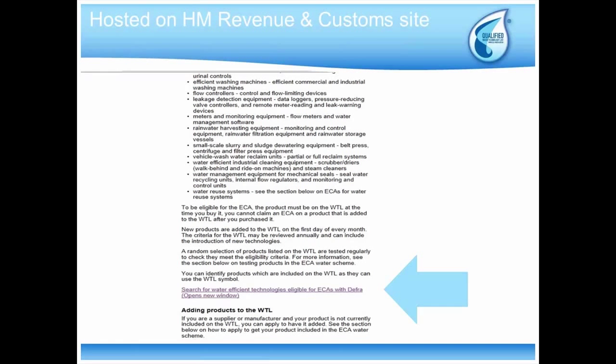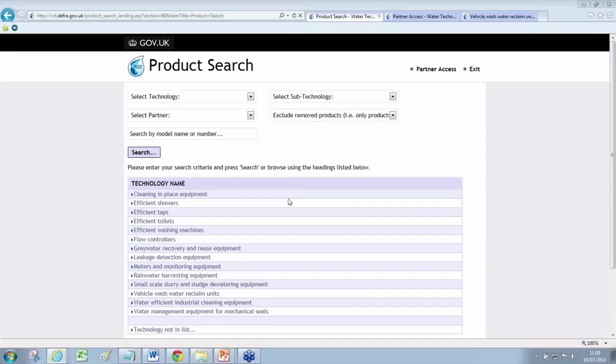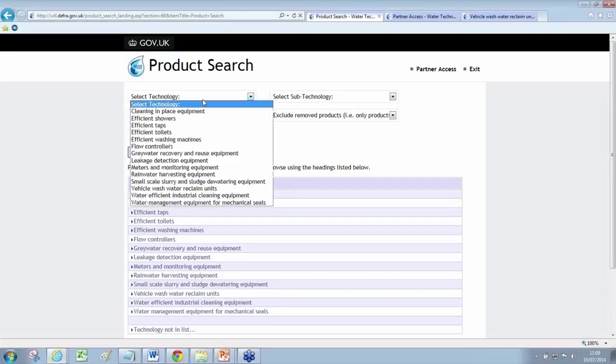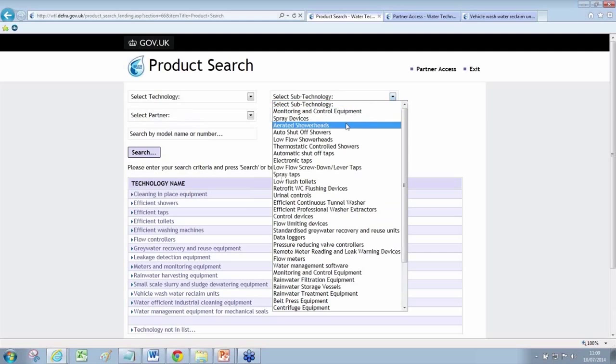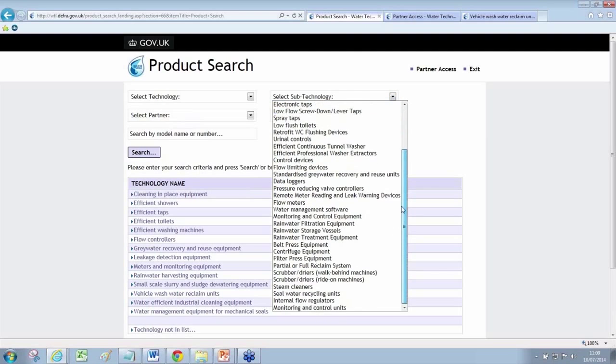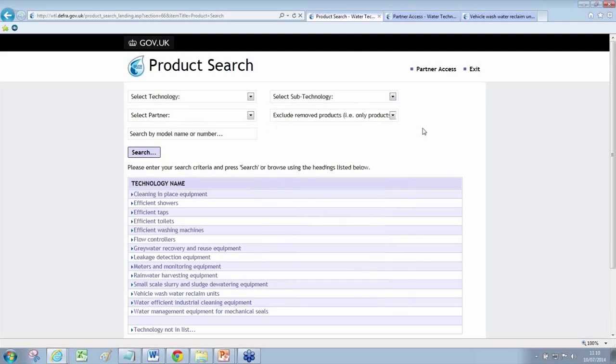So I'm just going to jump across to show you the website in the browser as well, and just show you what you can use it for. This will take you to this website, at which point you're able to browse either by selecting a specific technology category, or if you know more specifically what it is you're looking for, you can look at the sub-technology categories, under which there's about 36, as I said.